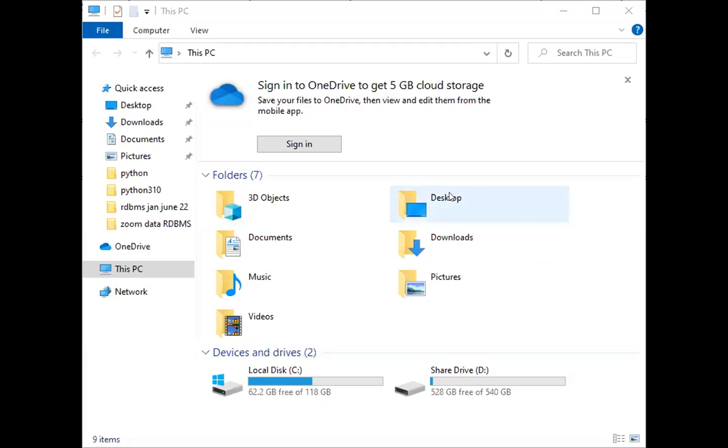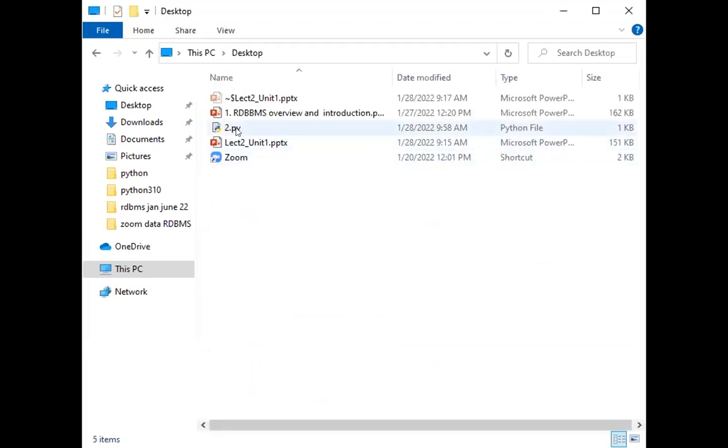Now I will close my file here. Wait, I will share my screen. There is the desktop. On the desktop, you can find 2.py has been created. This is your Python file.